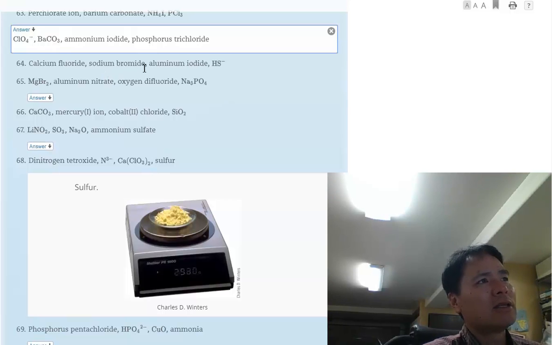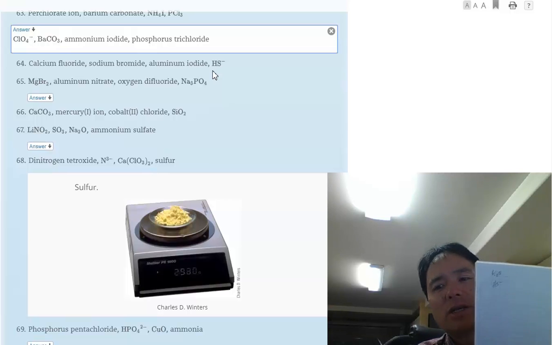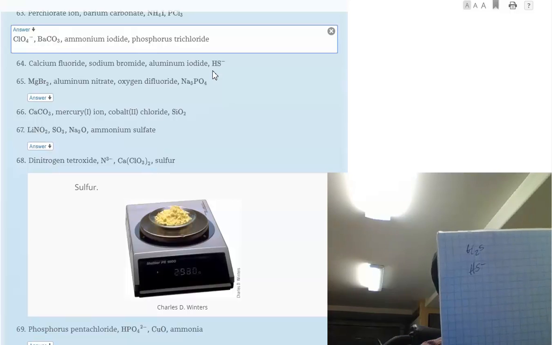And finally, the last species there is HS minus. HS minus is the hydrogen sulfide ion, or bisulfide. I guess it's bisulfide. I'm not sure. Hydrogen sulfide, though, we could say for sure, and that would be different than H2S. H2S and HS minus, both of those could be called hydrogen sulfide. Therefore, to differentiate the two, we'll call HS minus hydrogen sulfide ion. Okay, then 65.